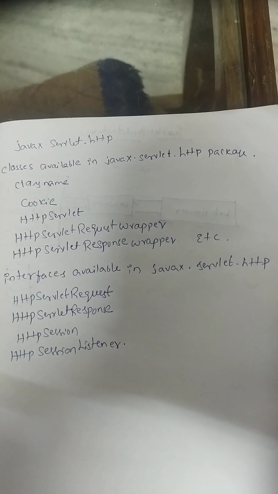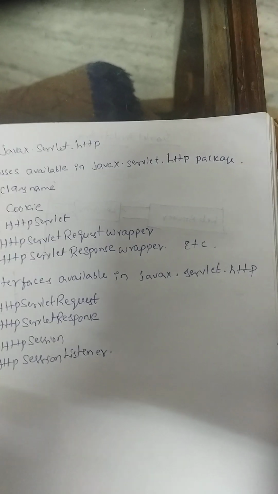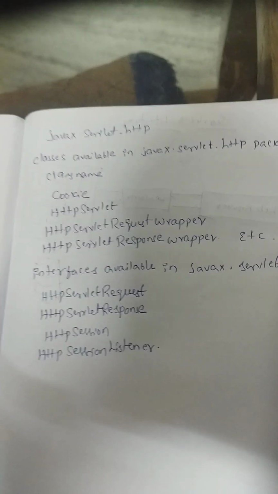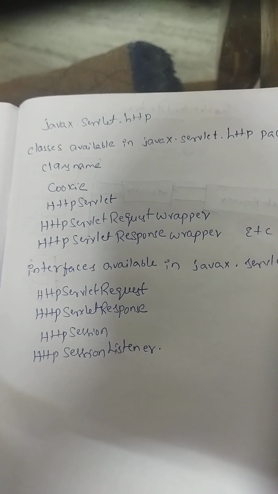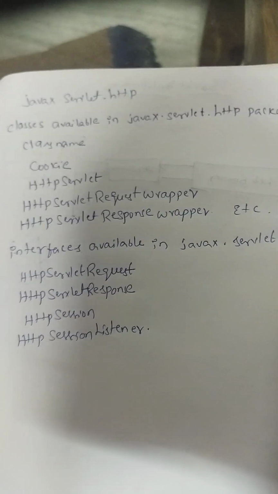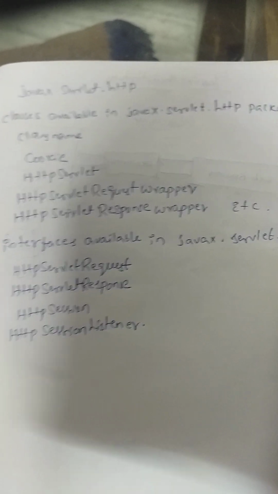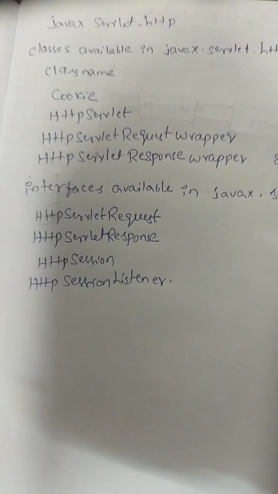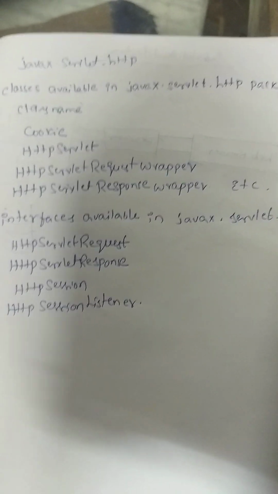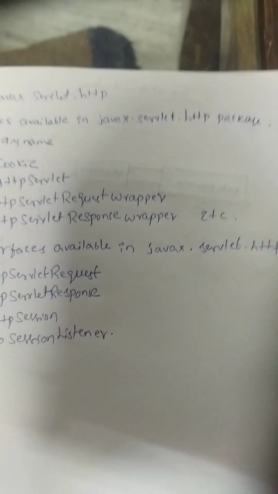Next one is what are the interfaces available in javax.servlet.http package. So the first interface is HTTP servlet request to provide client HTTP request information for servlets. HTTP servlet response. It will provide the HTTP specific functionality in sending a response back to the client.